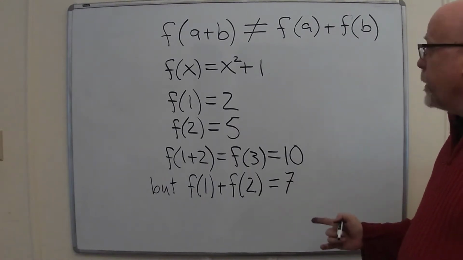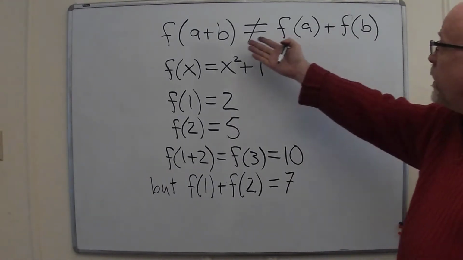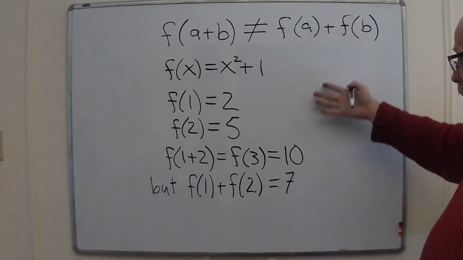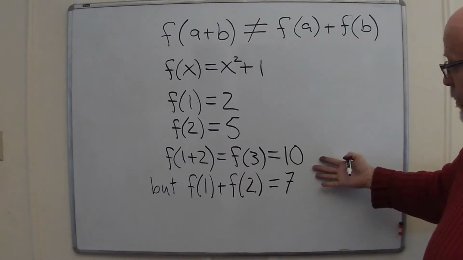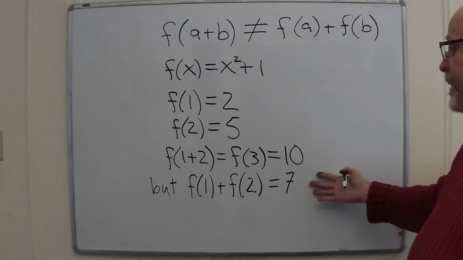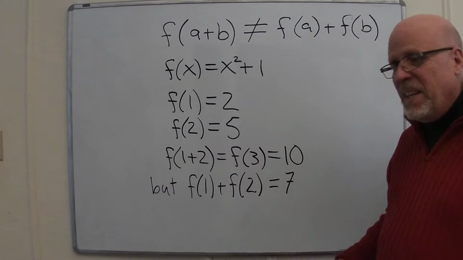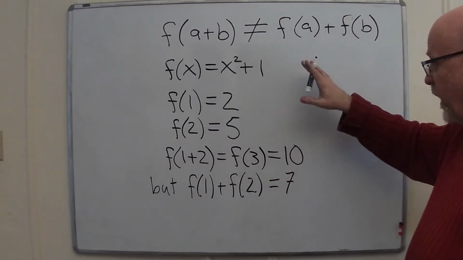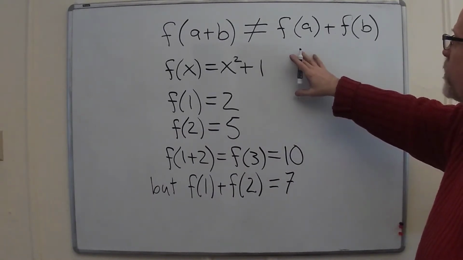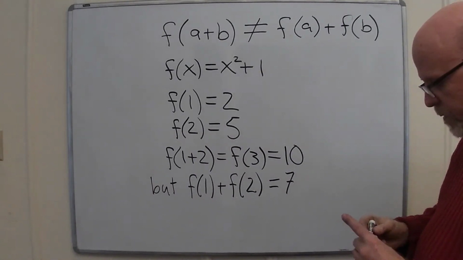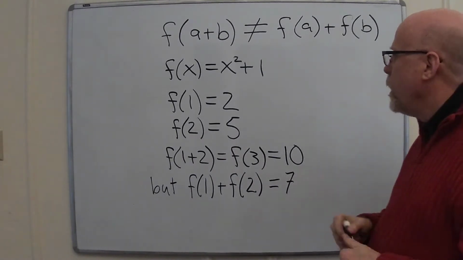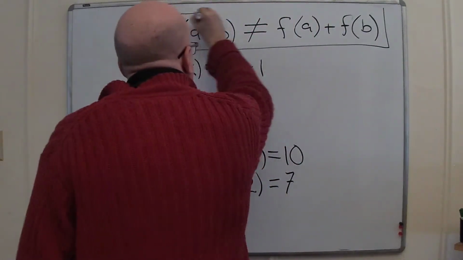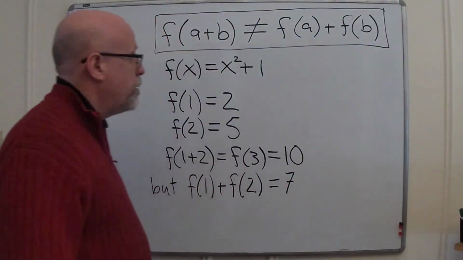That's what's known as a counterexample, by the way. I'm sort of proposing that it might be the case that f of a plus b is f of a plus f of b, but then I'm showing you it doesn't always work. So if it doesn't always work, we usually don't care about it. We only state rules of algebra if they're always true. If they're only going to work occasionally, then that's just not good enough to be usable as a valid form of reasoning. Okay, so yeah, this is something to keep in mind. F of a plus b is not going to be the same as f of a plus f of b.